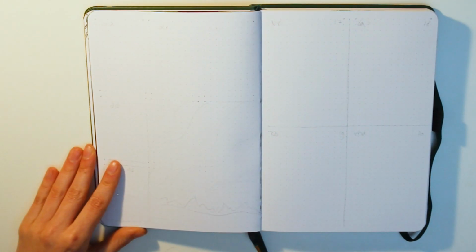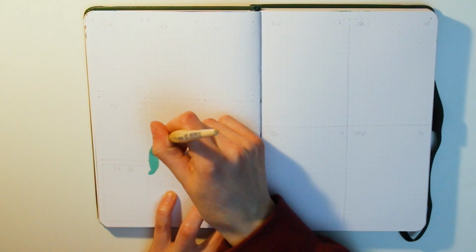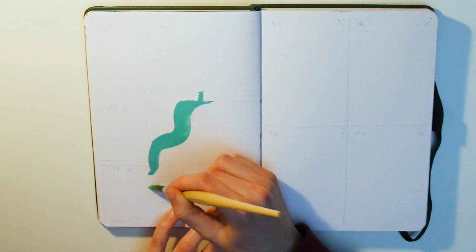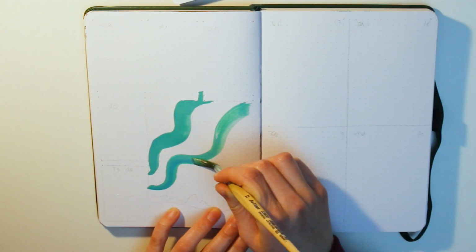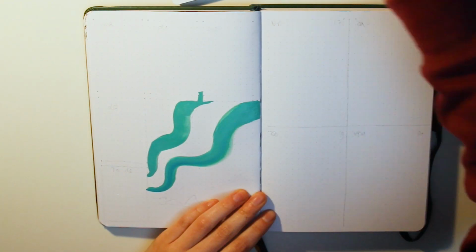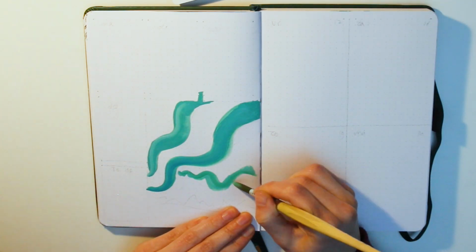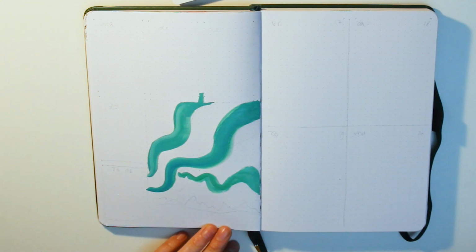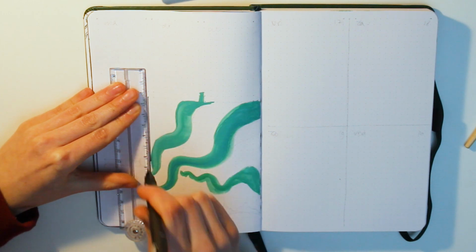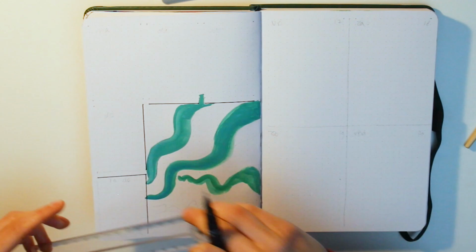And then I decided to first do all of the pages that needed painting, because I filmed this in 2 days, in the evening and then the next day in the morning. And didn't want to have to paint twice in a row, so I just, for this weekly spread, painted this scene. I'll explain later why it looks a little weird like this. Usually my weeks are just divided into 1-page weekly spreads or 2-page weekly spreads, but for this month I decided to do it a little differently.